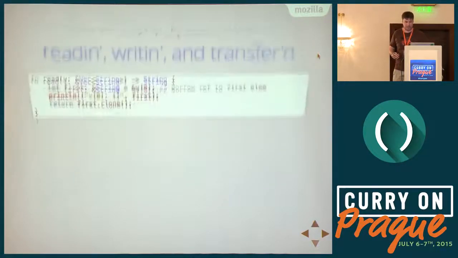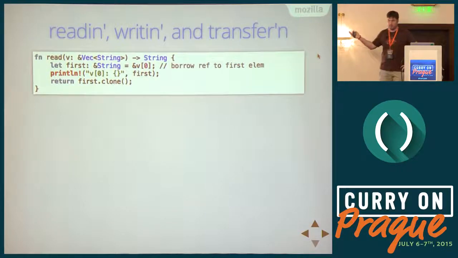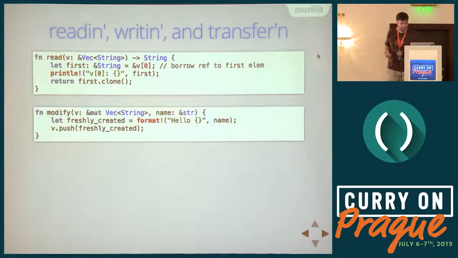So here are some concrete examples of those types again. If you're doing a read of data, then you take a &Vec, and that'll let you get read access to the data. But you can't, for example, move strings out of that vector, because you only have read-only access to it. You can't do things like change its size. You can only take references into it. Or you could modify the vector. So here we can take a &mut Vec and then push things onto it.